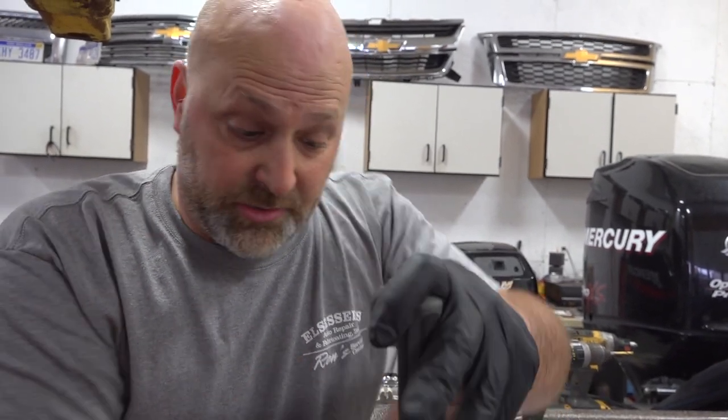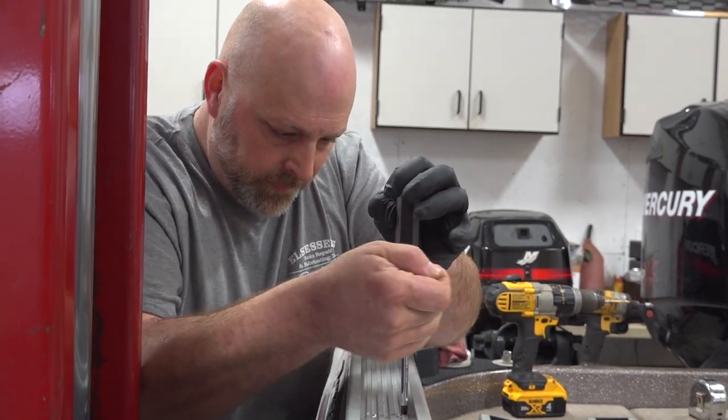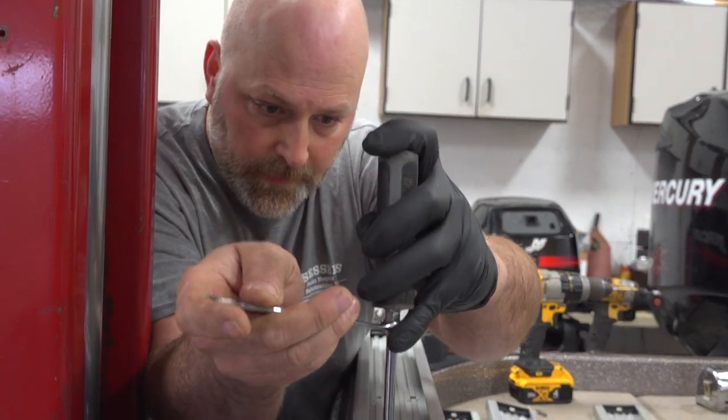Going into glass, the screws are very tight. There's a lot of drag, friction. So I got a wrench for some extra leverage just to make it a little easier. You could use an impact gun if you're very confident in that. I just want to be real gentle with it.